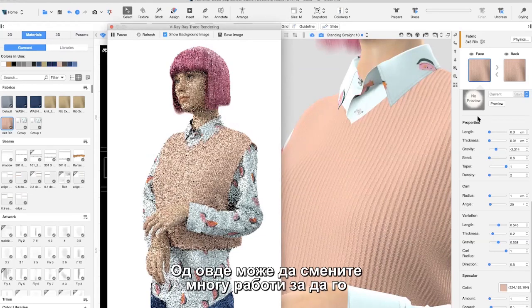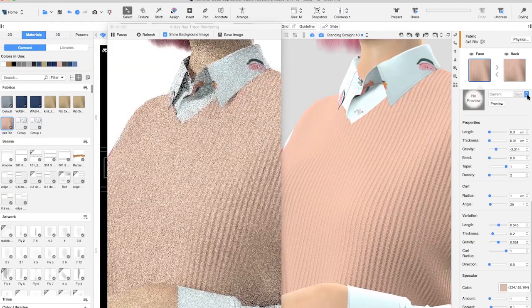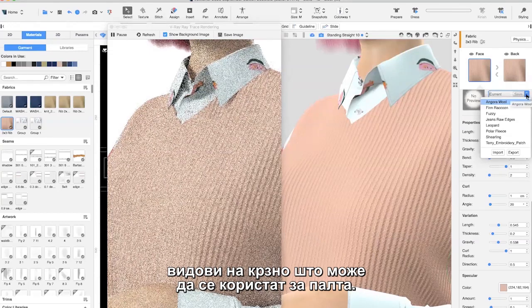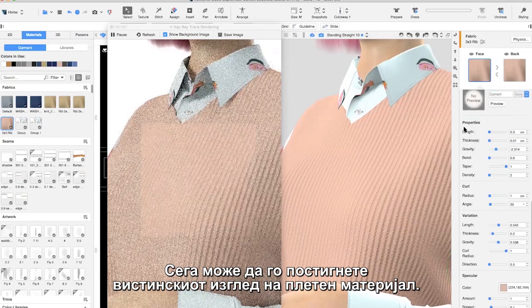So in here on the fur, you have a lot of things to change. You can achieve the fur that you want to achieve, like in here. At this point, we have a lot of furs that you can use for some jackets, let's say. So at this point, you can achieve the fur that a knit fabric has.